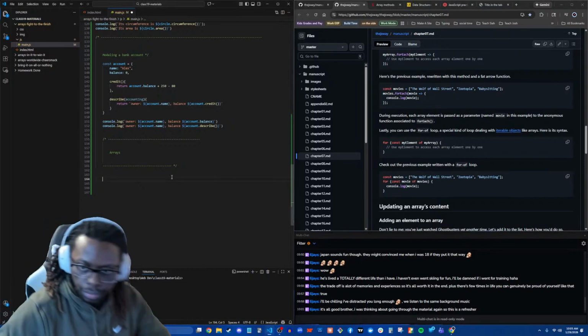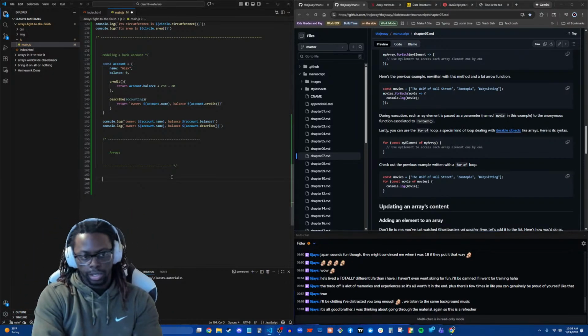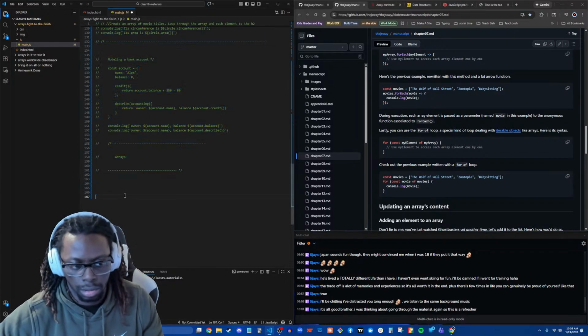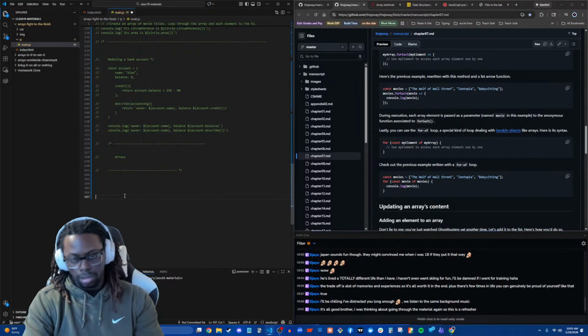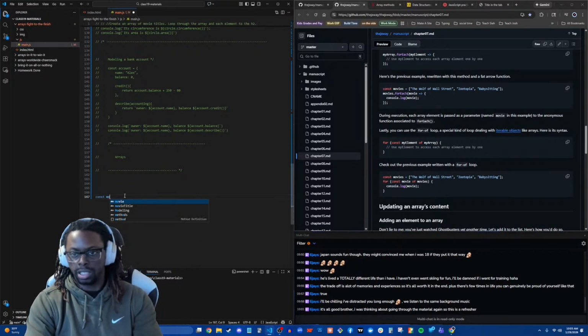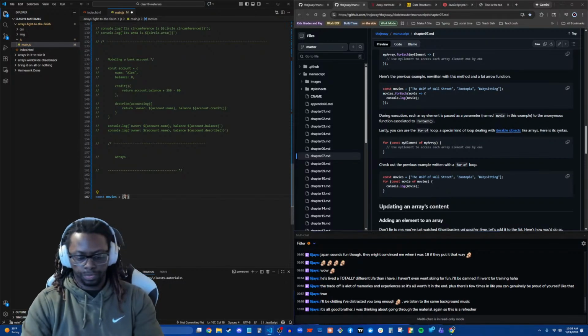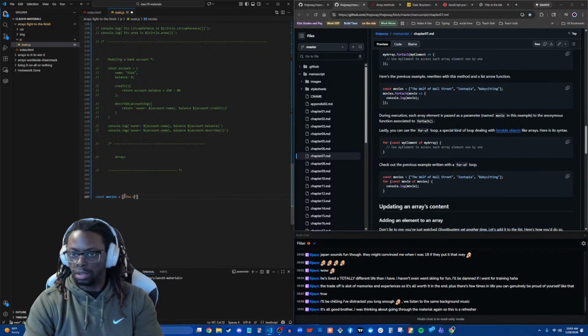Let's try that. Real quick, I'm going to comment all of this out. Try to make sure I understand it. Square brackets. I could have sworn Wall Street was one word, but it's cool.